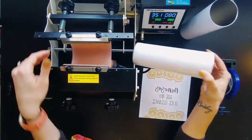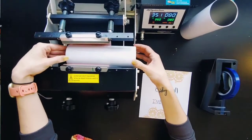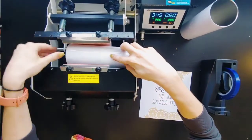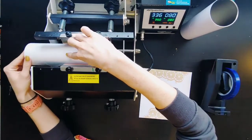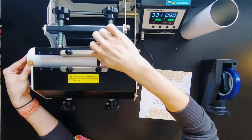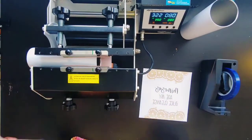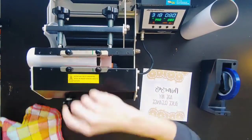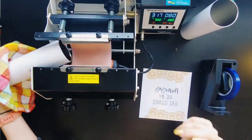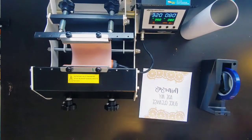So you're going to take your Skinny Tumbler, put it in so that it's to the end of the heat, and just see where that would line up on the tumbler. So you're about right there. And then you want to push that all the way to the end and see where that would line up again. You're about right in between these two here. So you want to just make a little mark there so that you know where that's going to line up. The reason why you want to do that is you don't want to press the middle part multiple times, as sometimes that'll overcook it and you'll end up getting a little bit of browning there.